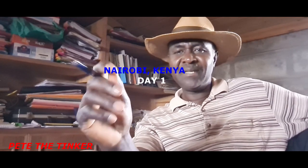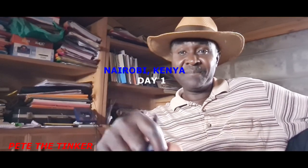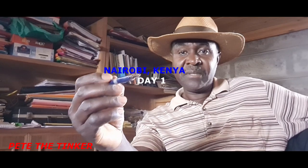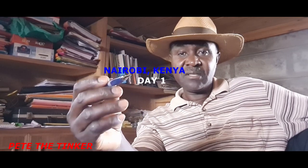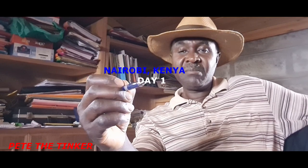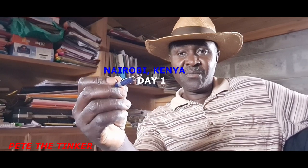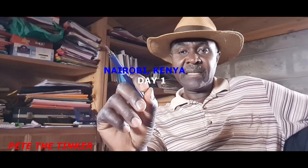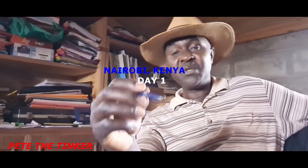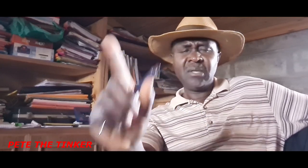Today I'm seated here in some kind of a study or studio, and I've been trying to sketch out my next little project, which is about making feeding troughs for cows. You know, I've been trying to establish a cowshed up country somewhere. And the cowshed is not complete in terms of the area where the cows will feed from and also drink from. So I'm trying to adapt some available materials to fabricate the feeding troughs.